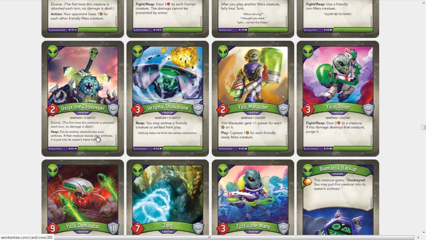Uxlix, the zookeeper. It's a 2 power creature with no armor, Martian scientist. It has elusive and has the reap ability: put an enemy creature into your archives. If that creature leaves your archives, it's put into its owner's hand instead. So, like Mass Abduction, you just take something. Obviously, you can do this every turn, or whenever you reap, sorry. Just take their stuff and put it in an archive. This is very strong. It's got elusive, so it's hard to kill. And basically, you just abduct their thing, and you don't actually do anything with it. You just leave it there and don't worry about it.